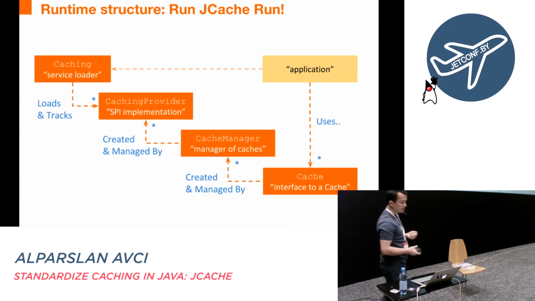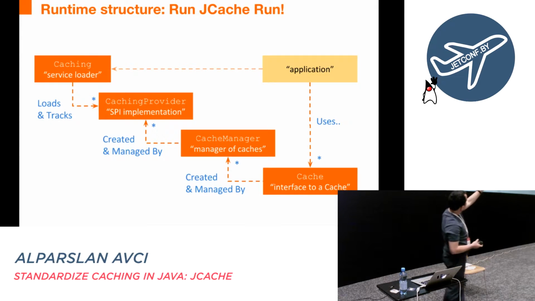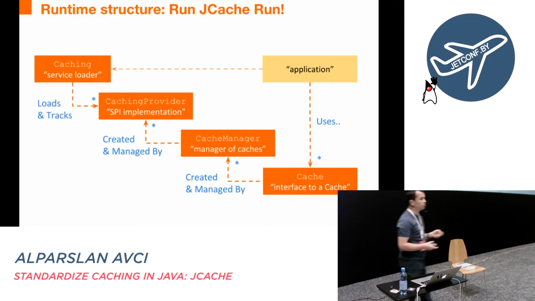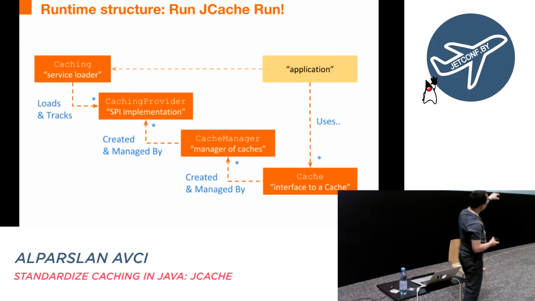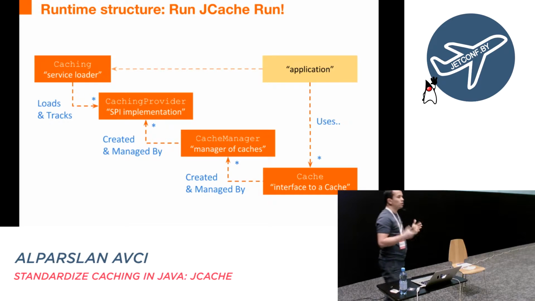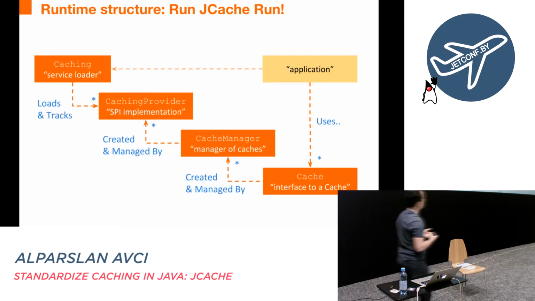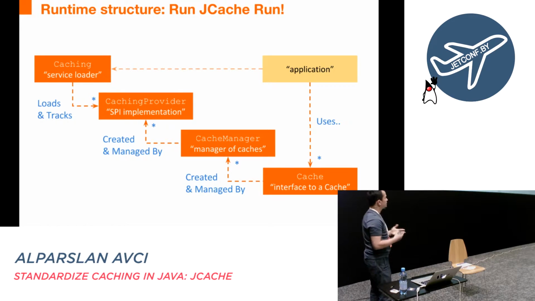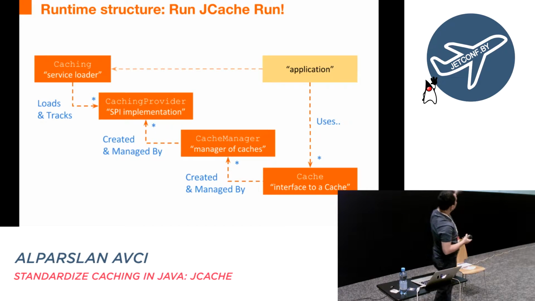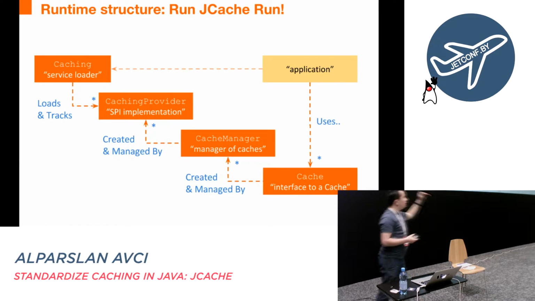And let's come to the runtime structure of the JCache API. In the top right corner, you will see the application. This is the application in which we intend to use caching. And it needs a cache interface on the right-hand side. This cache API actually provides some operations, some methods to do operations on your cache. You can put, and invoke some operations by using this cache interface. And also, one level higher, you will get the cache manager. A cache is created and managed by a cache manager. This cache manager is defined in a scope, and it allows you to configure the caches and also create and destroy them, each with a unique name.